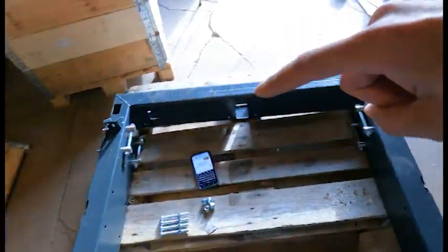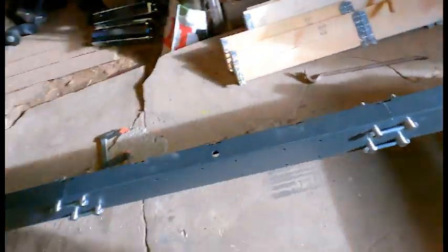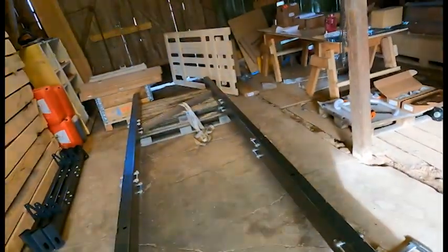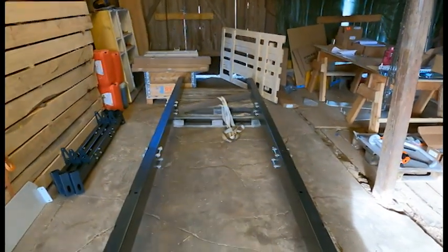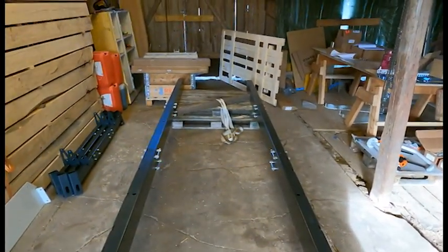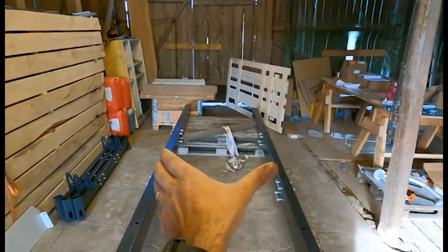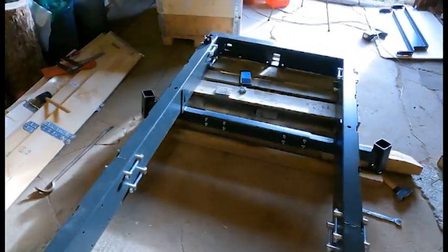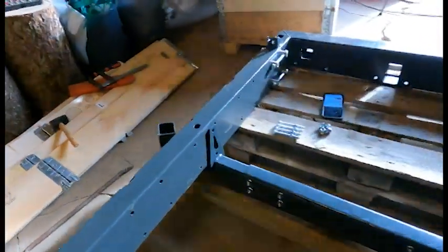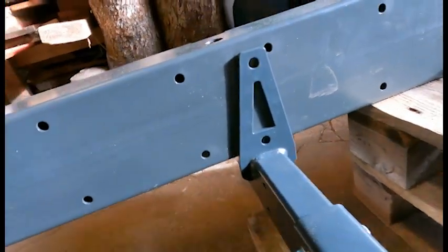I heard that the first part is a bit tight, so you need to open her up in the bottom end. Yeah, that sounded funny, but you need to make it as wide as you can. I put a piece of wood in between to get the legs in, because it was a bit tight and it scratched the paint a bit, but I'm almost there.